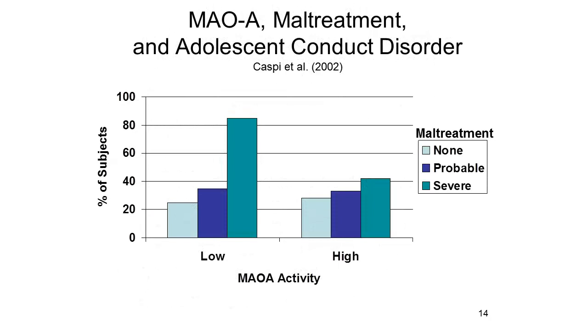In fact, subjects with high levels of MAOA activity showed relatively low incidence of conduct disorder regardless of their history of maltreatment. But subjects with low levels of MAOA activity, who also had a history of severe maltreatment, showed a very high incidence of conduct disorder. Apparently, this MAOA gene is a diathesis which interacts with severe maltreatment to produce conduct disorder in these boys. The MAOA gene is not by itself sufficient, nor, for that matter, is a history of maltreatment. It's the interaction of the genetic diathesis and the environmental stress that does the work.